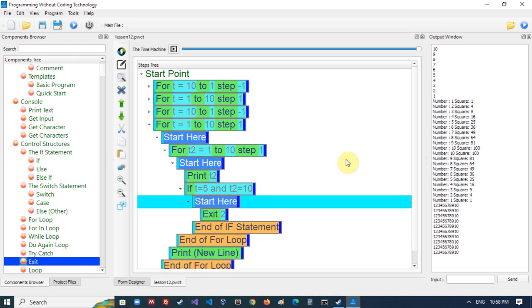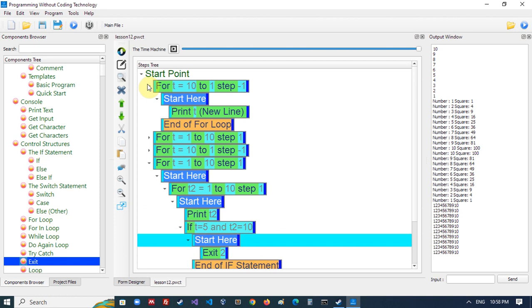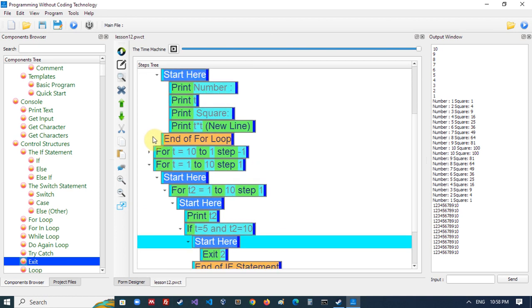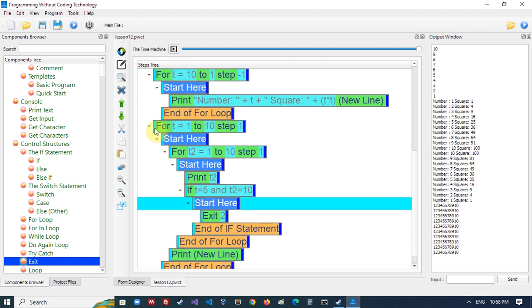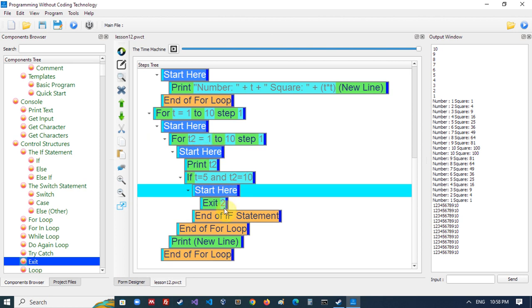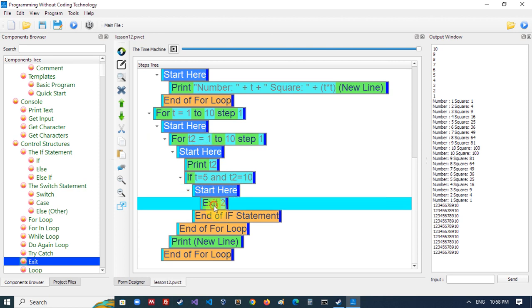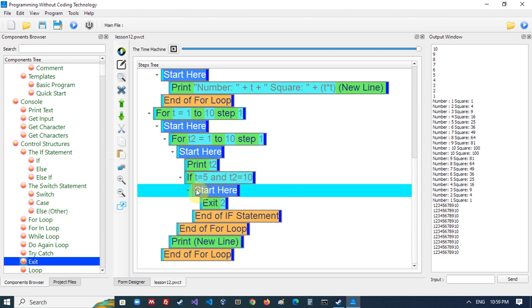So today we learned more about the for loop, using the step option, using an expression inside the loop, using a nested for loop, and using the exit command to control the outer loop. Also, we can do this using the loop command if we would like, but it is the same idea, so I will not explain it here.